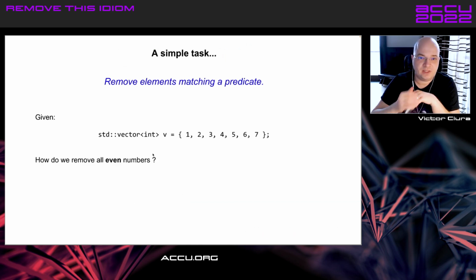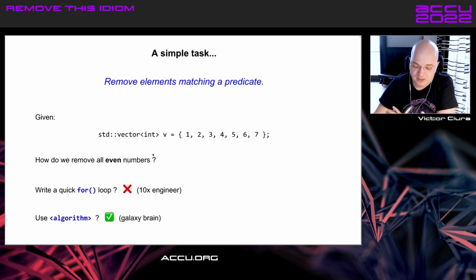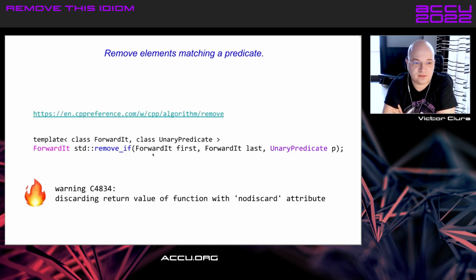So what did we uncover? I'll say it starts with a simple task. Let's say we have a bunch of items in a collection, and the simple task at hand is to remove certain elements matching a given predicate. Sounds like a fairly trivial task. Of course, real-world examples tend to be a bit more convoluted, but the gist is just the same. So what do we do? We write a quick for loop, like any 10x engineer would do? No, we're much more experienced than that. Of course, we're gonna use the algorithm collection in STL. And the first algorithm that comes to mind is remove, or remove_if if we're gonna be fancy and use lambda functions.